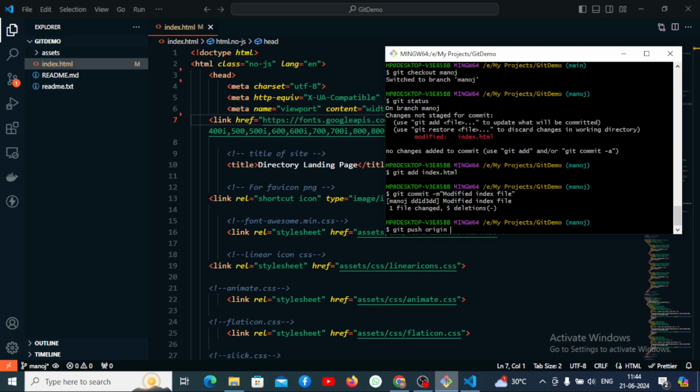Now we are not going to push it because we want to merge it with the main branch.